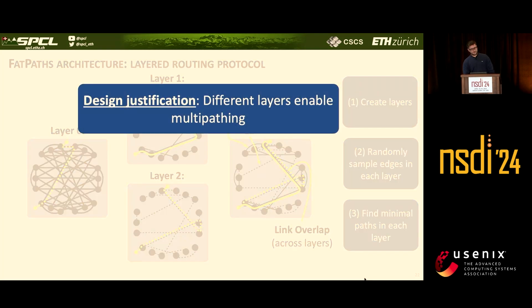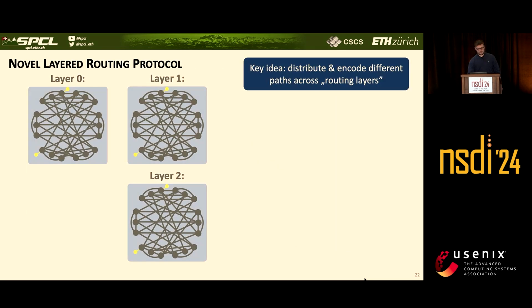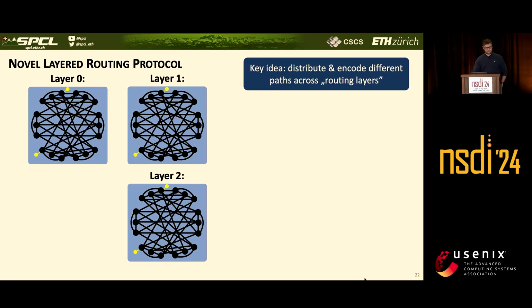Now, in practice, what we want is clear. However, the acyclicity requirement for Ethernet kind of puts us in a bad position, right? Because we don't know how many path layers we need, and in practice, we need too many. But we are in the InfiniBand setting. And I need to go through this a bit quicker because I only have 3 minutes left, roughly.